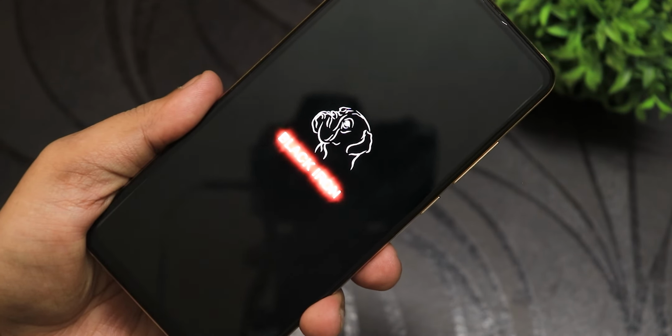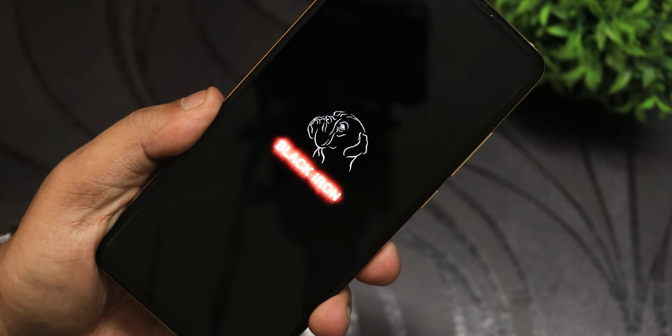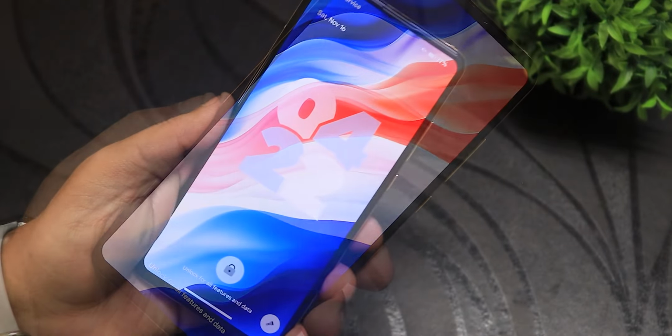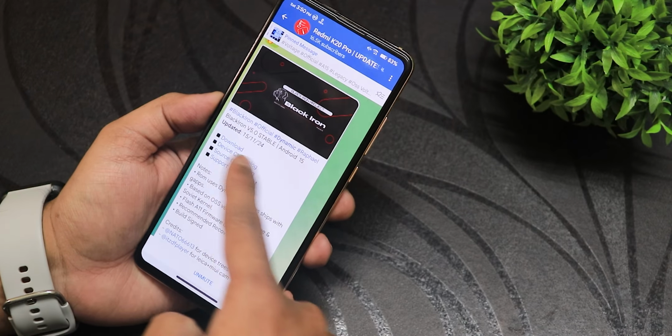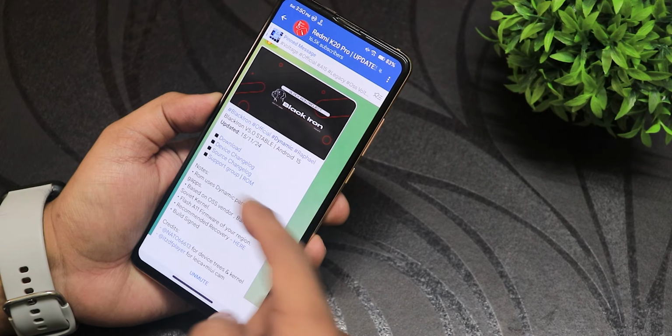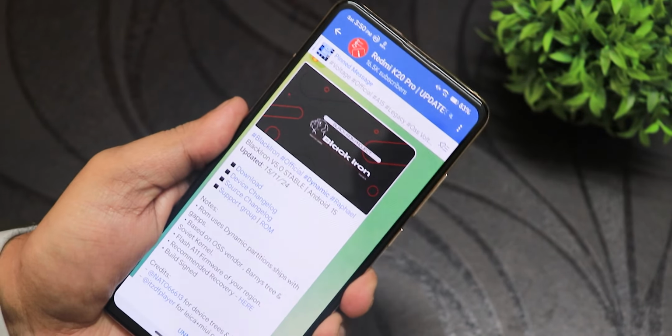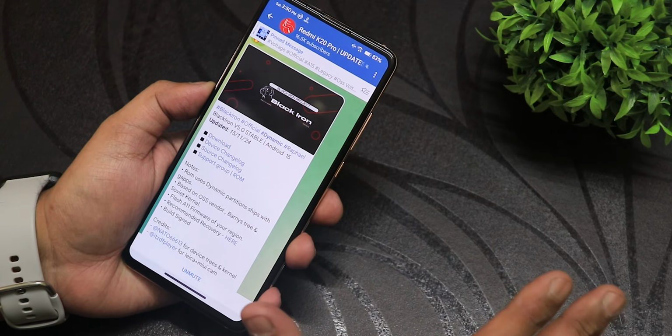In this video I'm going to be showing you the latest BlackIron ROM. I actually flashed the beta version of this ROM previously, but I updated it to the latest build, which is the 15th November 2024 build, as you can see from here. Of course, this is based on Android 15 and the ROM version is 5.0, and currently it shows stable. Earlier I saw it showed beta. I dirty flashed it and updated it pretty much.